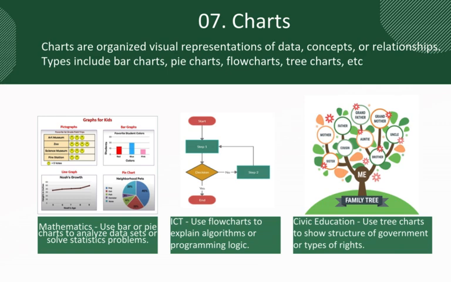For example, in maths, we use bar charts and pie charts to show numbers. In IT, we use flowcharts to explain steps in a program. And also in civic education, we use tree charts to show the structure of government. Why are charts important in education? Because they help us many ways, like understand and compare information quickly, classify things, or improve our thinking and analysis skills.